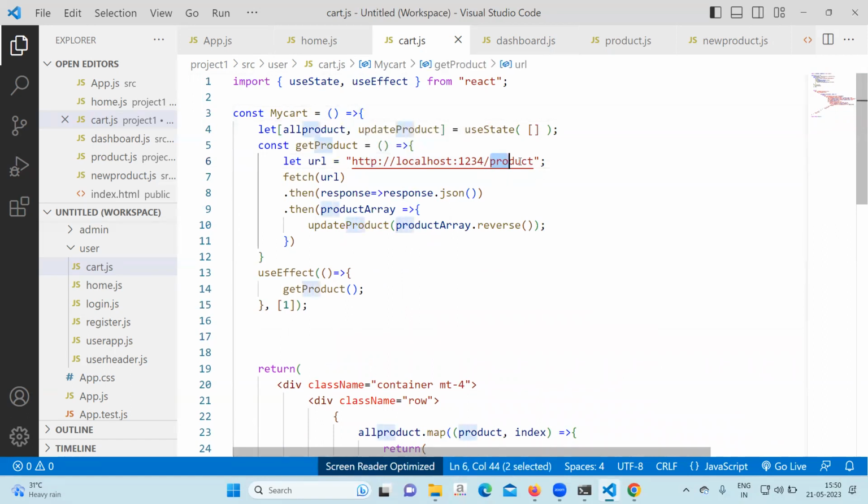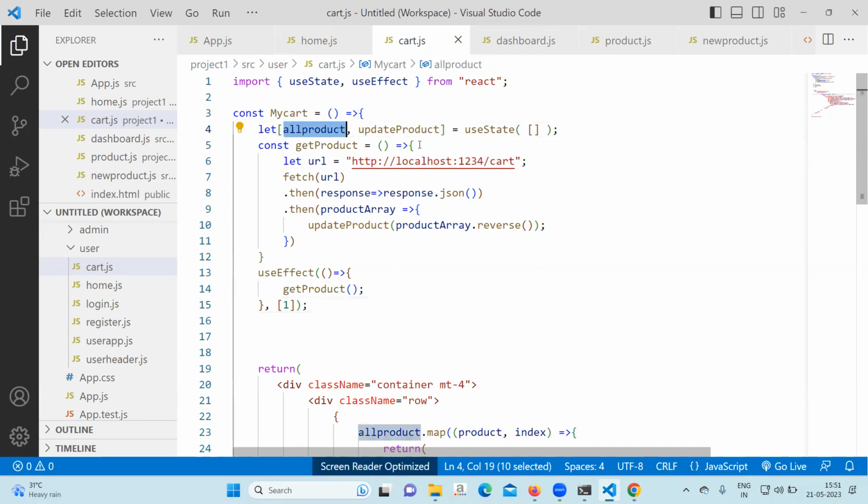Here, instead of the product URL, you have to call the cart URL, because you are going to fetch the data from the cart. Whatever items you have added in the cart should come under the list. Let the function be the same, get product, all the same, no changes.